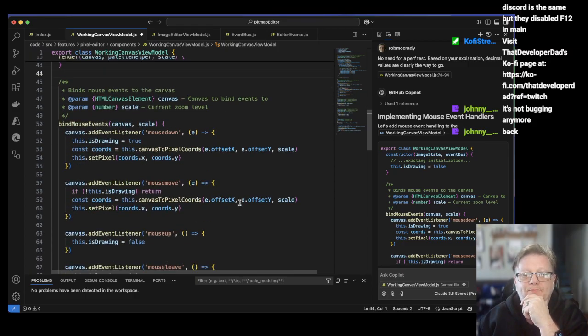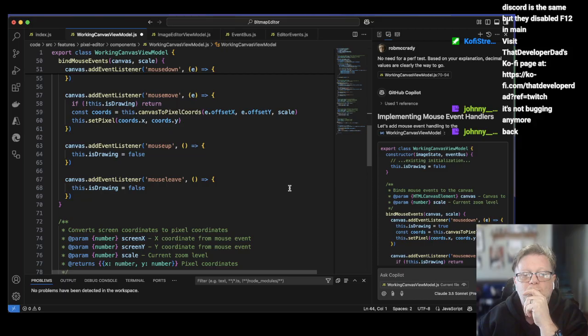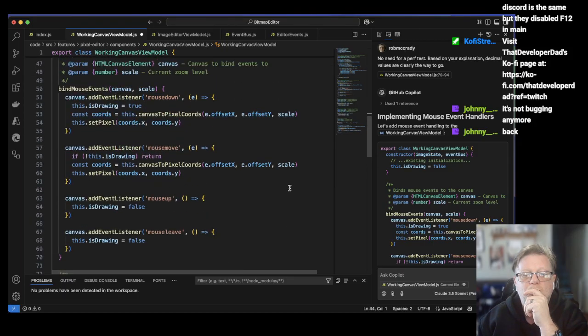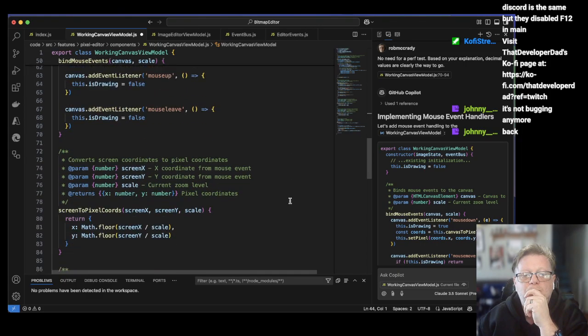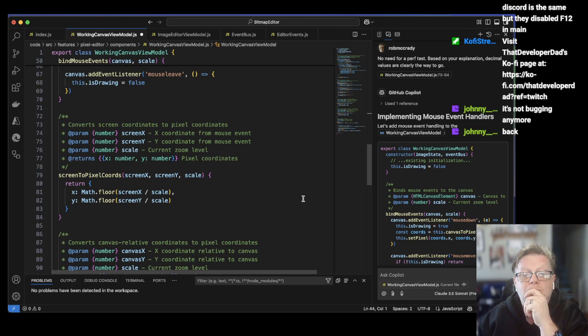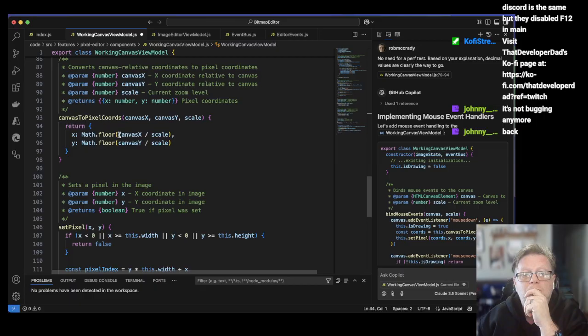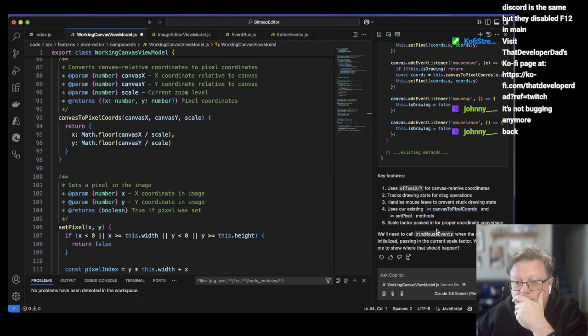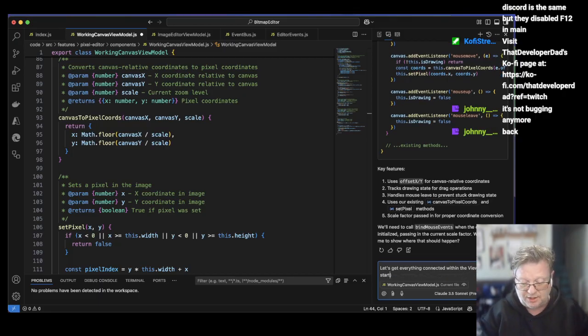Accept. Okay, let's bind. Let's get everything connected within the view model to start.